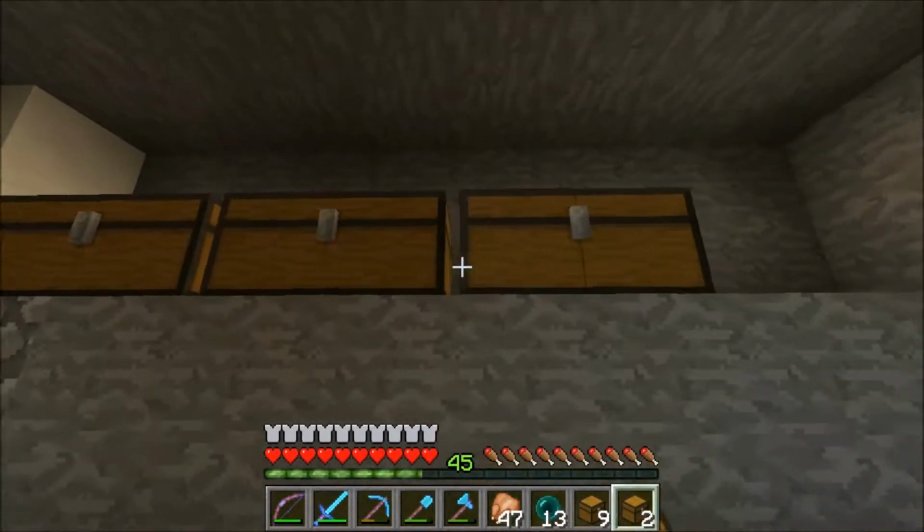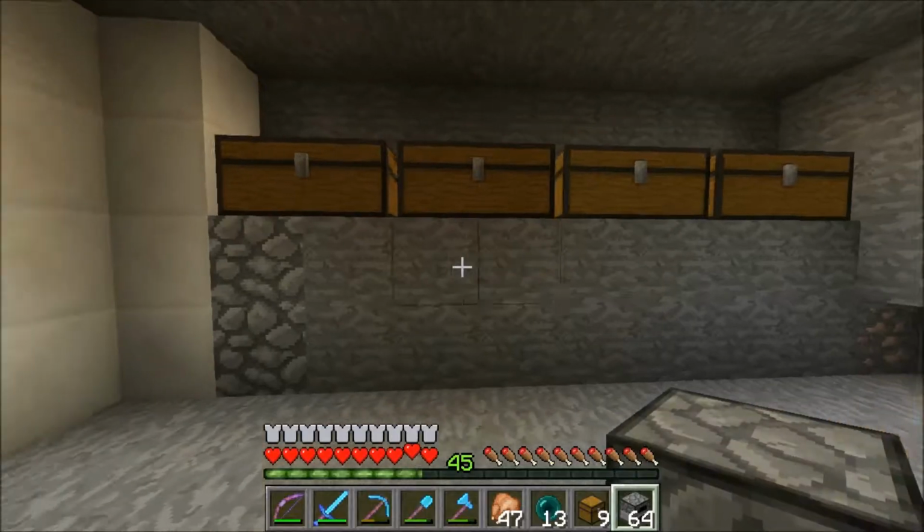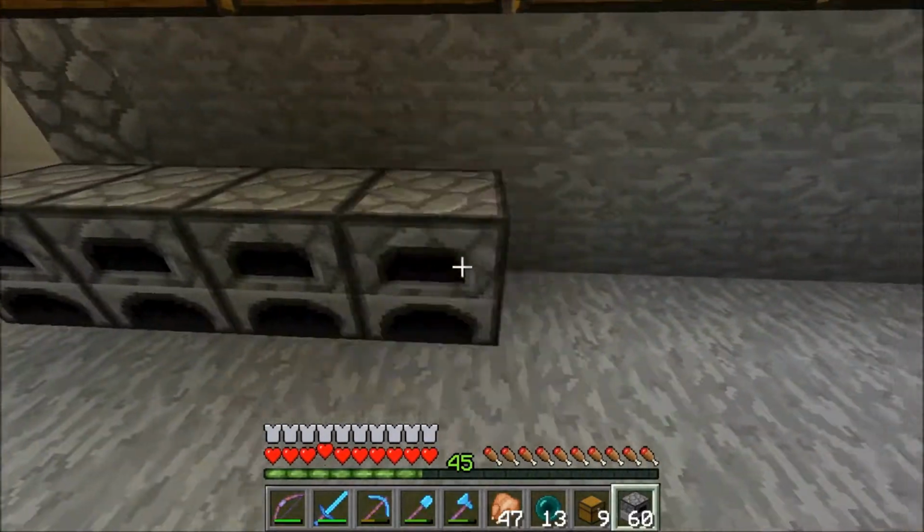So let's see. These are the trap chests. We'll go right like that. And then that will be that. We can have the furnaces then at this height.